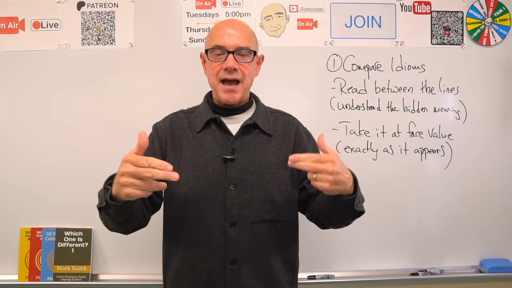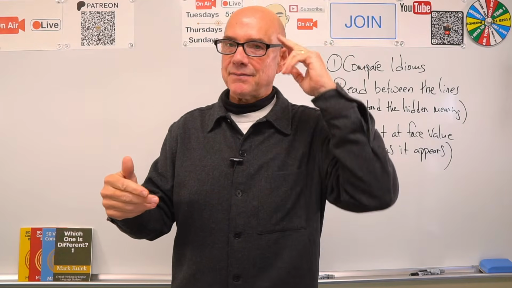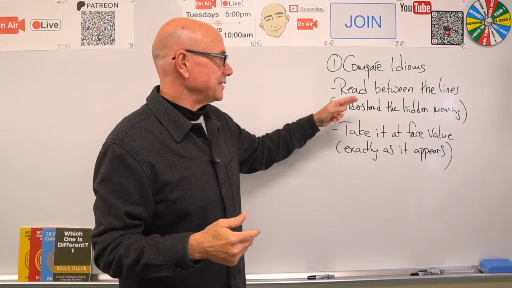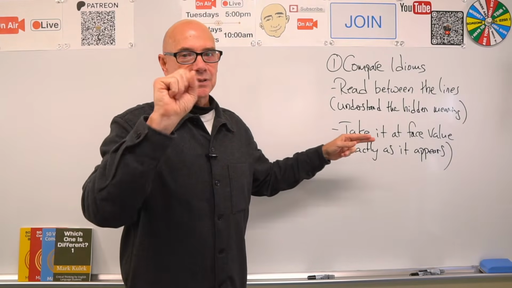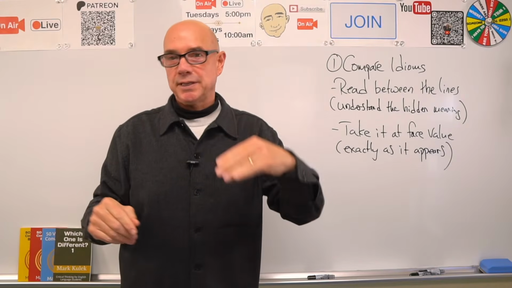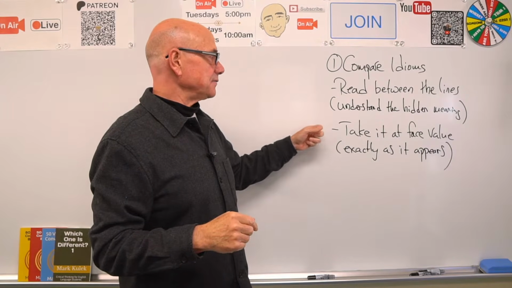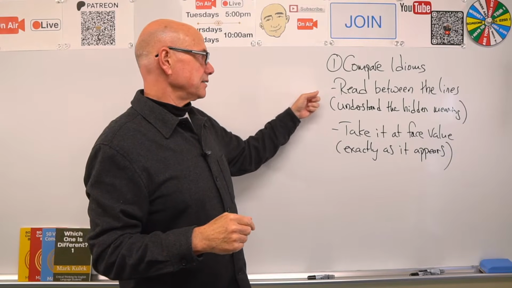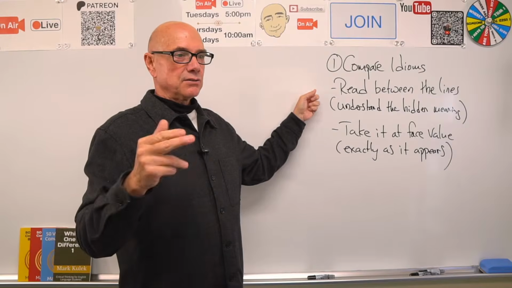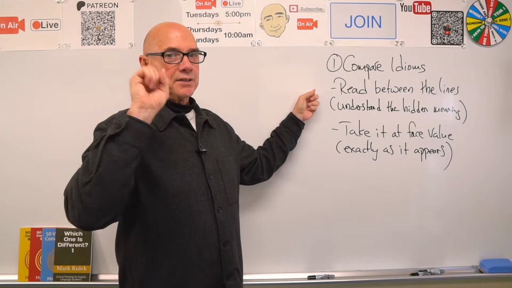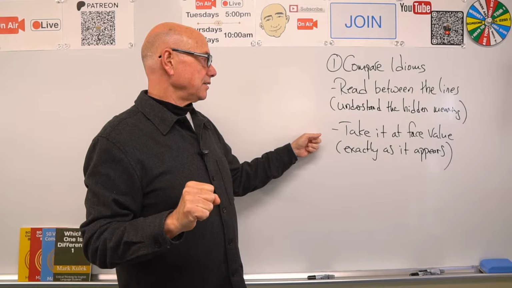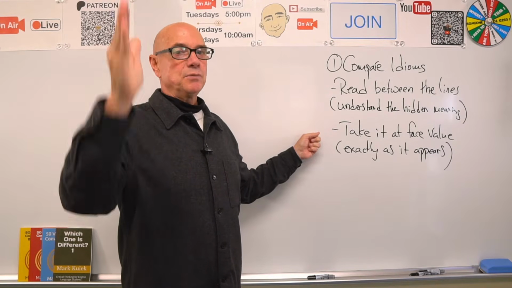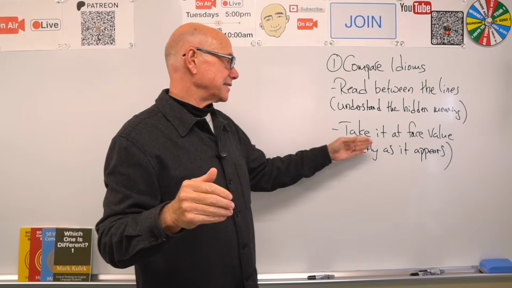And then from that, maybe we can have a better understanding, right? So read between the lines. Understand the hidden meaning, right? Not what they're saying, but what they are doing. Now, it's almost like the opposite with "take it at face value." Here, you have to look at what they're doing, not what they're saying. But with face value, you take what they're saying. You believe them. Take it at face value, exactly as it appears, right?